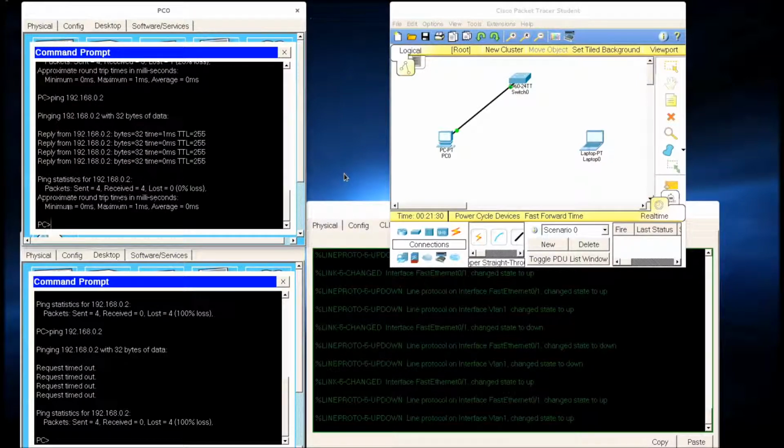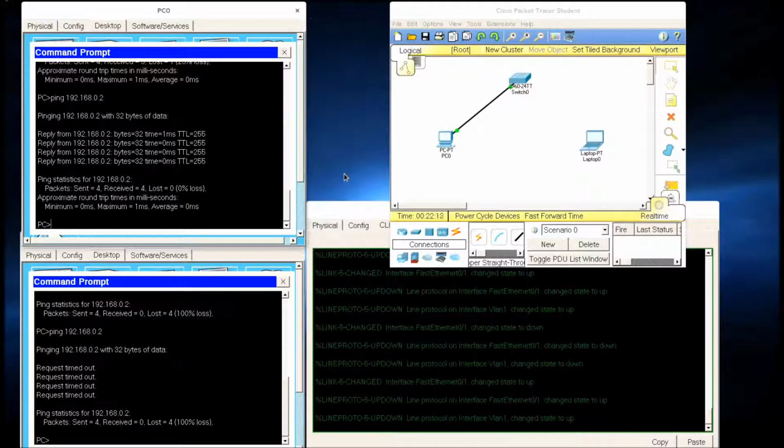Okay, so that's it. With these things, it's nice to have these simulators or emulators, because you can set up different topologies, and you can have a whole bunch of stuff going, and for the most part, you'll get how these things work with port security, and as you get further up the line too, with access control lists and VLANs, especially VLANs, because then you're talking about groups of at least 4 computers, and not many people have that kind of equipment at home. So this one, or GNS3, like I said, it's open source and it's an emulator, and you can do a lot of cool stuff with that one.